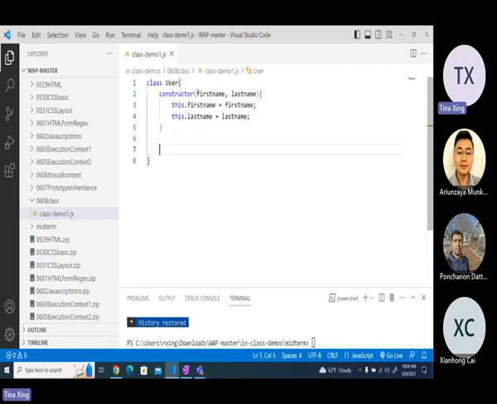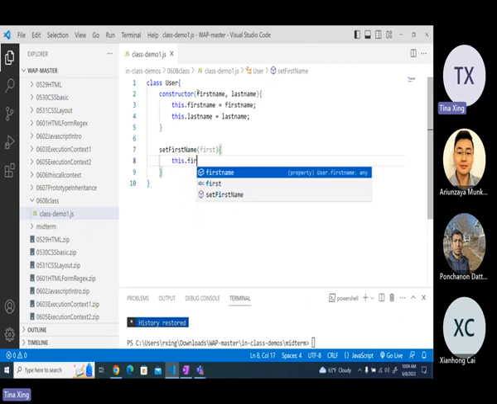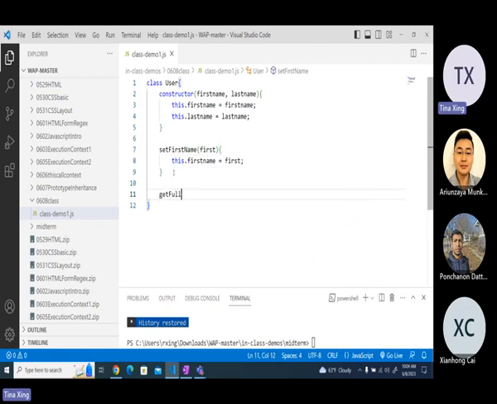And if I want to have a method, you do something like setFirstName, probably like this. You have a parameter first, then you do this.firstName equals first, this way, okay? Or you have something like getFullName, okay? You can do it this way.